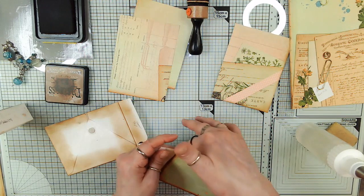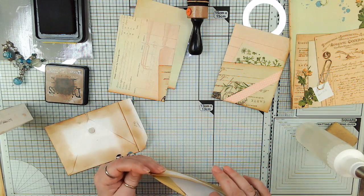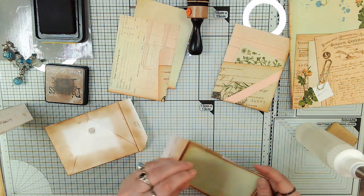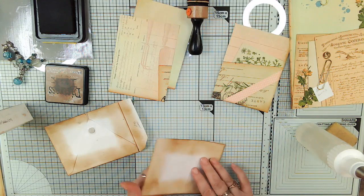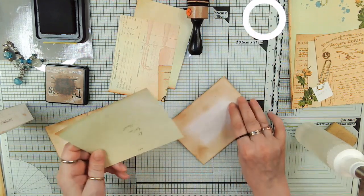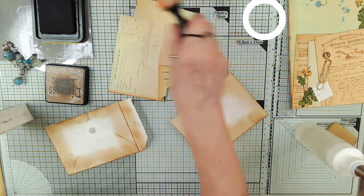And now we still have our pocket. Whew. Part of it's inked, but we still have our pocket. Okay, so now we need to glue this on. We need to ink it.